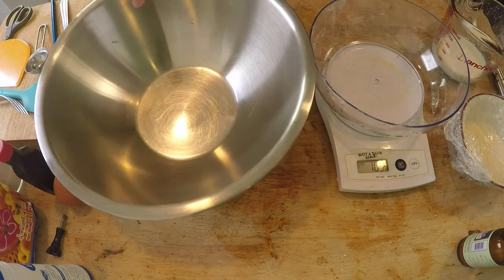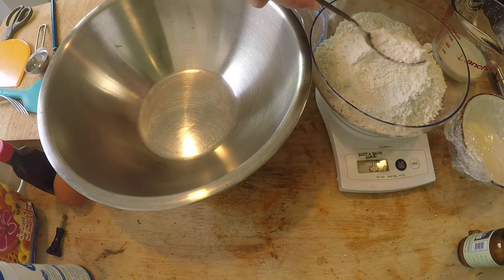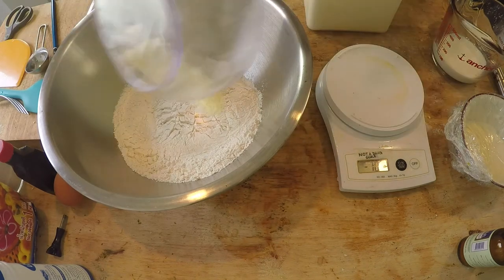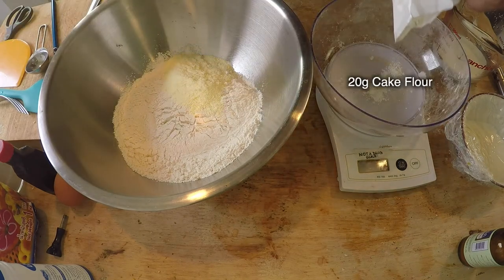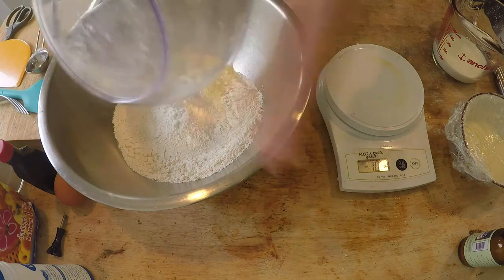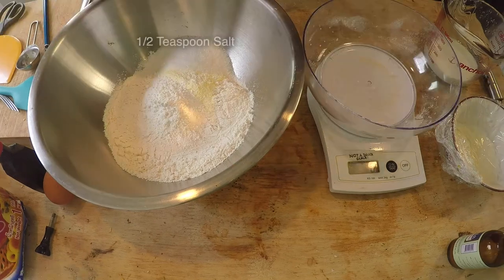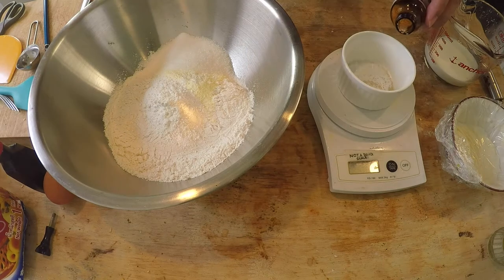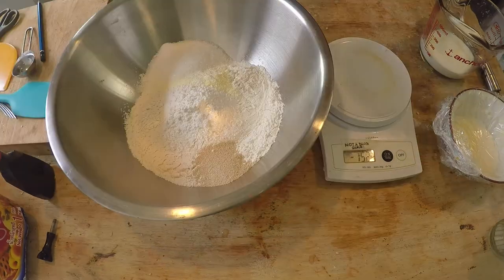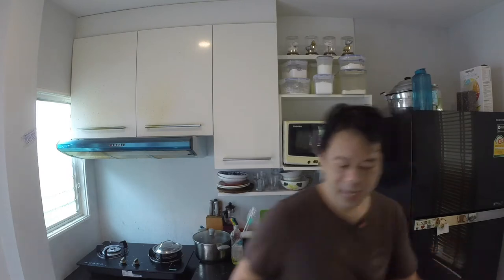It's time to make the milk bread dough. I'm going to need 300 grams of bread flour. If you want to get into baking, you really need a kitchen scale — it'll help you out immensely. I also need 20 grams of milk powder, which is widely used in Asian bakeries, and 20 grams of cake flour. Because bread flour is high gluten, the cake flour will help lighten up the bread dough. Then 45 grams of sugar, half a teaspoon of salt, and one large egg. I'll throw in my tong zhong, and I have 20 grams of butter on the side to add later.